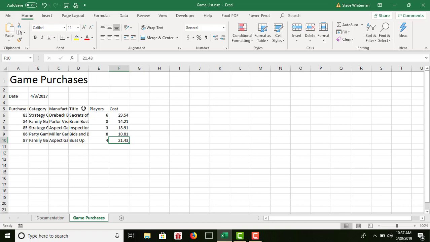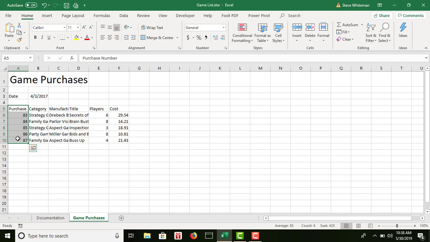Step number 8. Insert cells into the range A5 to A10, shifting the other cells to the right. So basically, we want to take all of this information here and move it over one column. So what I do is I select, like they tell me in the instructions, A5 down to A10. I'm going to highlight those. Now, if you're not familiar with highlighting, what I do is I click in the middle of cell A5 and I have that white plus sign. With that white plus sign visible, I click and hold down the left side of my mouse, and with it held down, I'm going to move my mouse down.